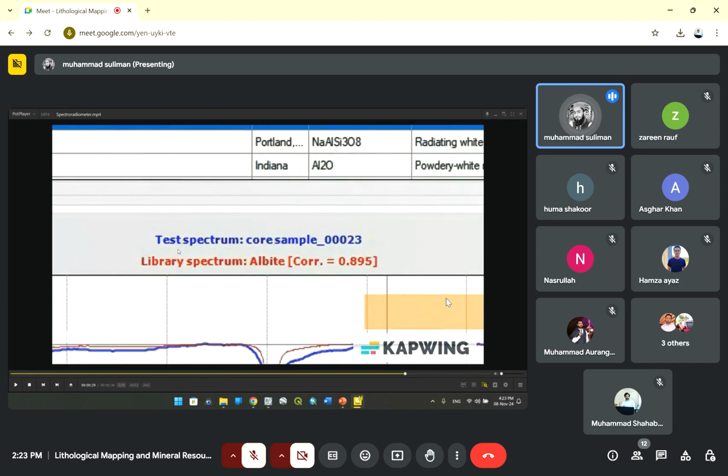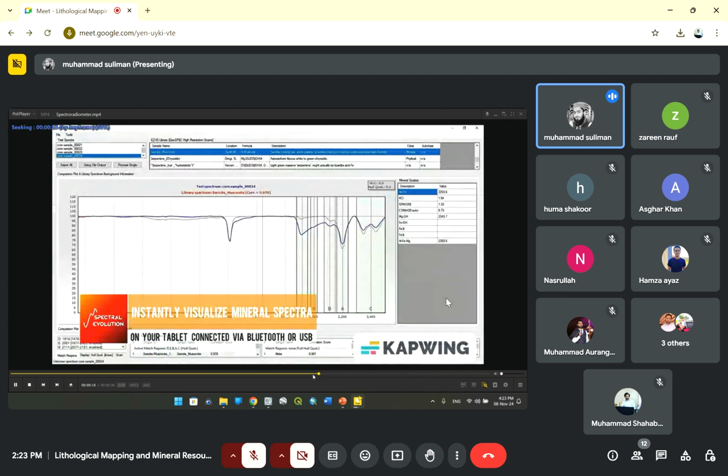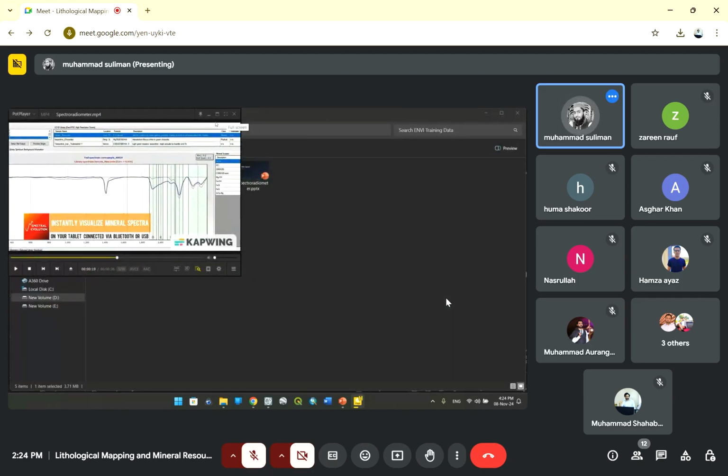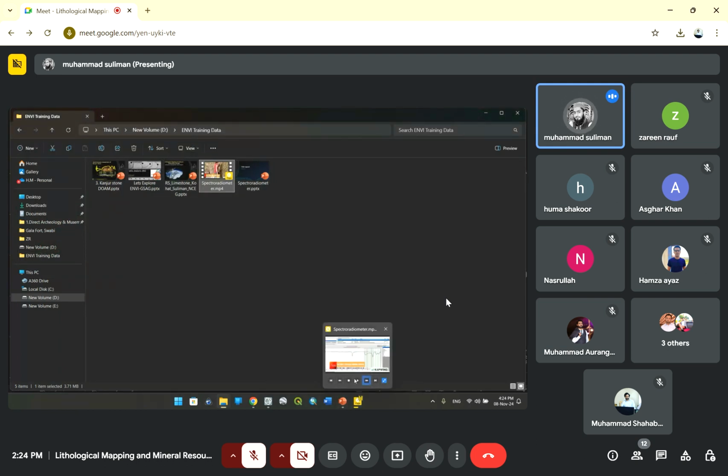So there are two kinds of spectral information. One is called the test spectrum, and the other is the library spectrum. Test spectrum means the spectra of a specific feature that you gather in the field. And the library spectrum means the spectral information of features published by USGS. So in this video, you clearly see that the test spectrum is very closely correlated with the USGS spectra. It also identifies that your feature contains these minerals, and also tells us which feature is nearest to this spectral information. So this is the device, and this is how you use it.